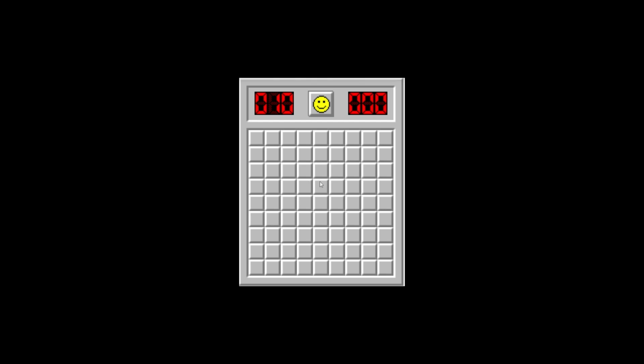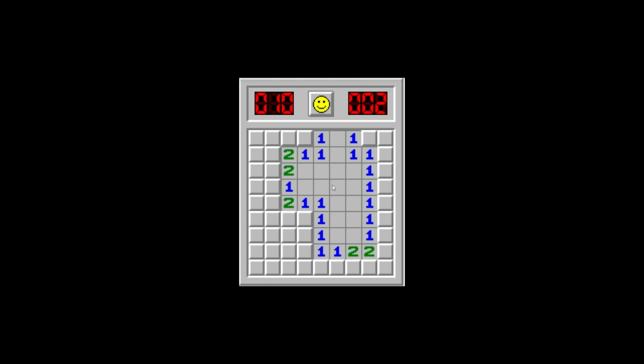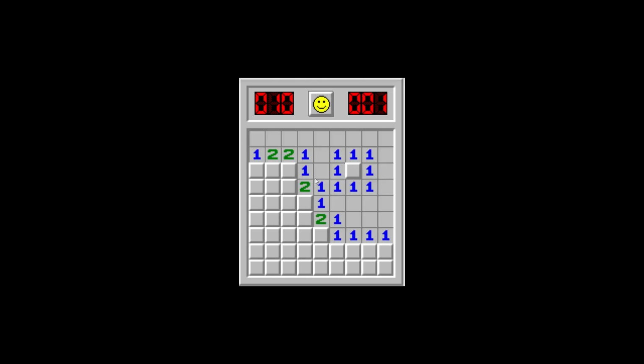So when you click on a tile in Minesweeper, basically one of 3 things can happen. You can click on a blank space, and what that does is it kind of just opens up all the rest of the blank spaces and then stops at the numbers here. The other thing that can happen is you click on a mine and lose the game. Or you click on a number and just uncover that number.